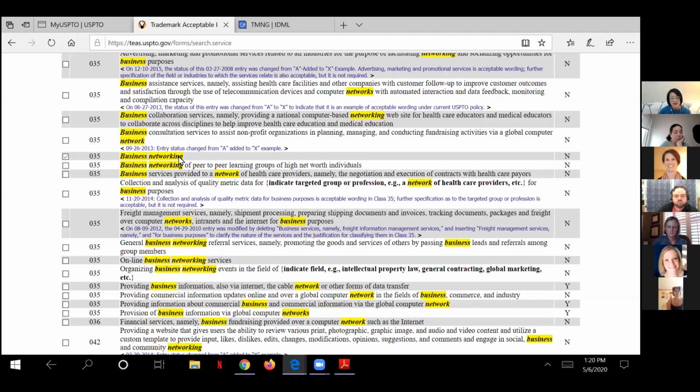The other important thing is when you file this application, one of the boxes you're going to check when you sign it is basically that everything you're submitting is true upon threat of perjury, which could mean fine or imprisonment. It's a pretty high standard, and I don't know of anyone who's been imprisoned for getting something wrong, but I do know of people who put goods and services in their description, and it turns out that they never really use their mark on those goods or services, and then you're actually committing fraud on the trademark office, and your entire trademark registration will be canceled.